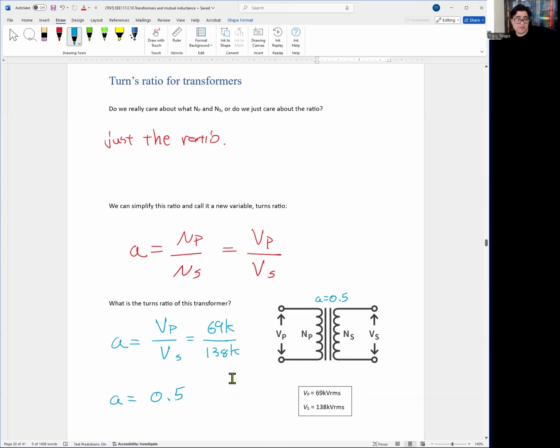Okay, so the main ways you can find the turns ratio is through the actual windings of both sides, not commonly drawn on power system diagrams. Voltage ratio is very commonly drawn. We could just look at these two to find the turns ratio, or they could just give it to you directly, A equals 0.5. Okay, so in a lot of textbooks, you'll have this A variable. Just remember that's just a turns ratio. Okay, and there's always VP over VS.